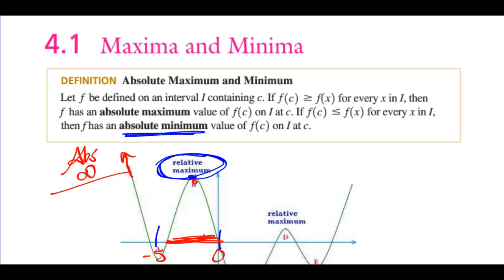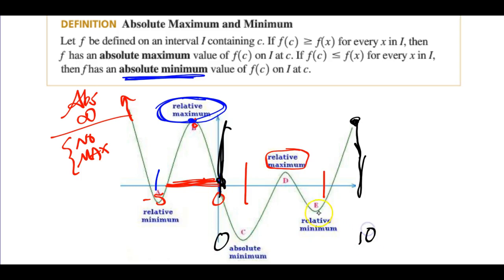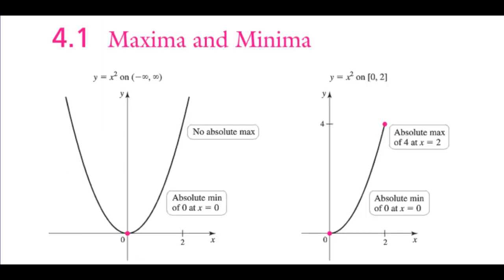Or you would say that there is no max, which I think they do in section 4.1, and then they change the definition in 4.2, 4.3. So again, relative max is just relative to some interval. So here's a relative max. Of course, here's a relative min. Again, I don't know what the interval is, but relative to 2 points, maybe 0 and 10, there might be more than one relative min. So then you would want to narrow the interval.